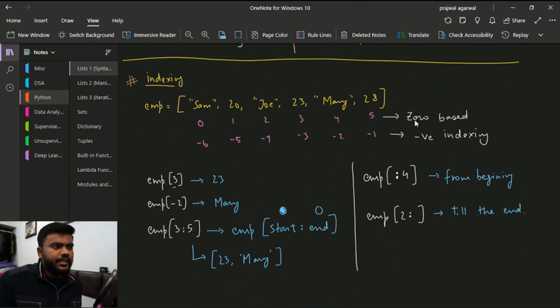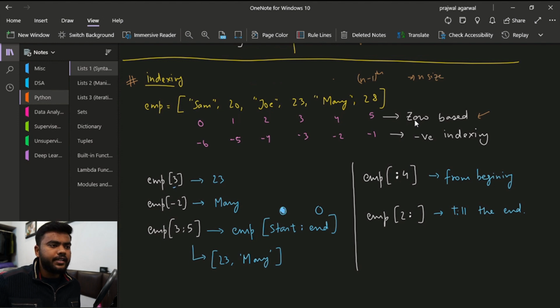What kind of indexing is used in a list? The list in Python uses zero-based indexing, and that is the indexing which is used in most programming languages. Zero-based indexing means that the first element is zero, the second is one, and so on, and the last element is actually the n minus 1th element, where n is the size of the list.